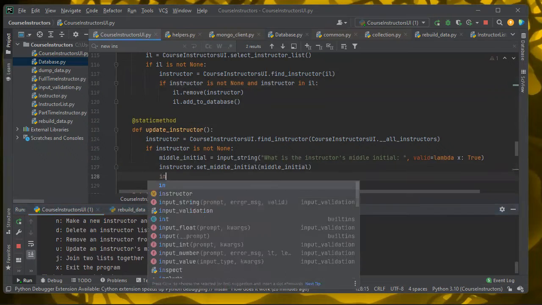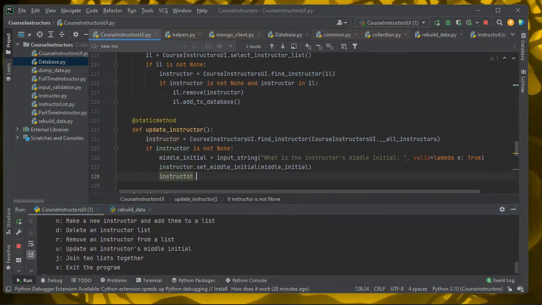Here's update instructor, and I'm getting the middle initial, and I'm calling the setter. I'm going to go ahead and call instructor.add to database, and that's going to upsert the new information.